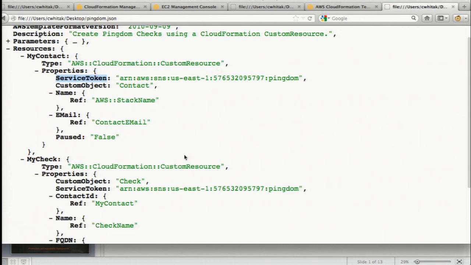Sorry, say that again? Is that a reasonable way to tell an instance about another public one? You could certainly use it for that. We haven't got examples of that. So the question was, is that a good way to get the instance itself to be a participant in the stack creation phases? We could certainly use it for that.